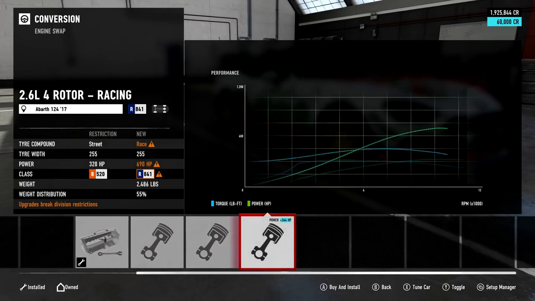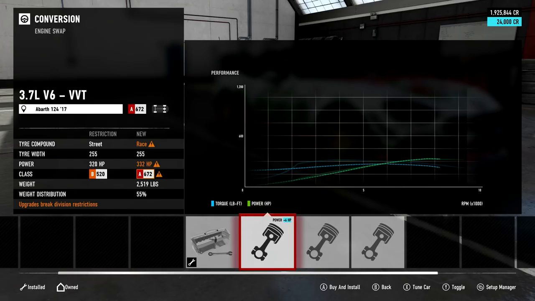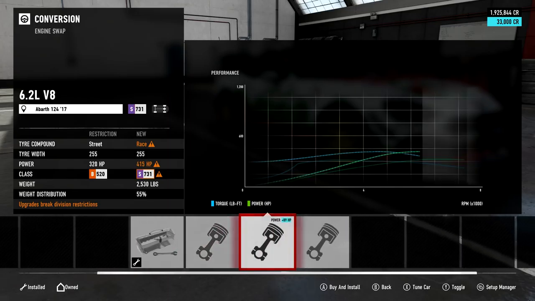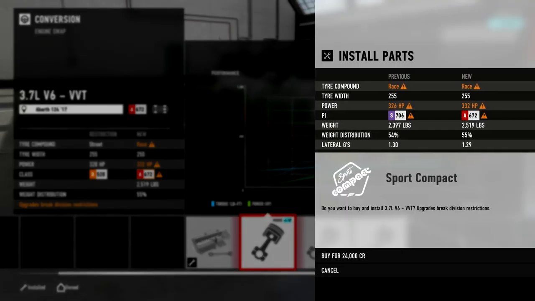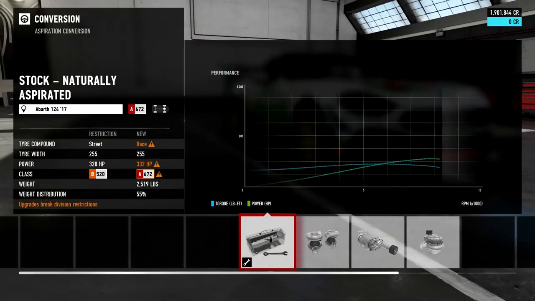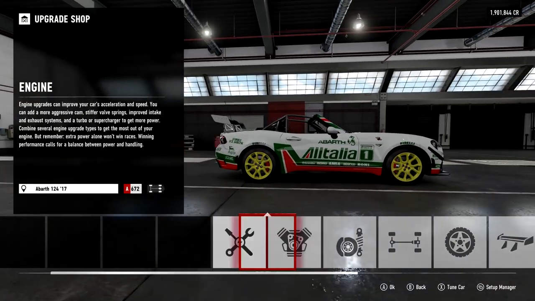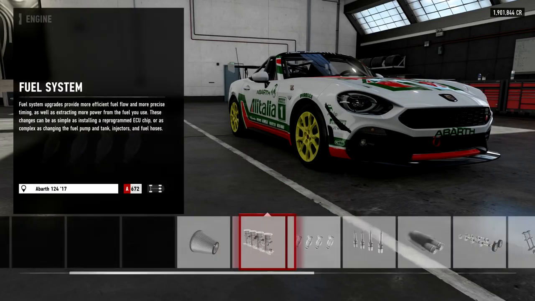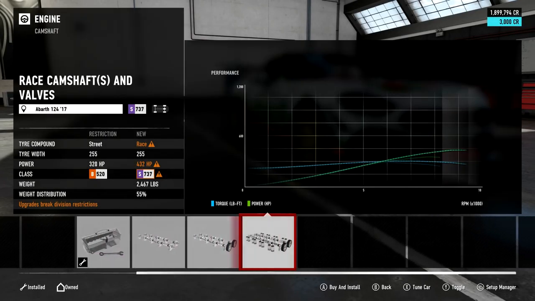Now, our options in all of this. We can have the quad rotor, because why wouldn't you want the quad rotor? But that's far too high a PI. We can have the V8, or we can have the 3.7 litre V6. I think I might go for the V6 in this one. It's only a smidge lighter, and it isn't as light as the standard engine, but I think we will go with the V6. Now, we could do an aspiration swap. We could give it a couple of turbos if we wanted. I'll see what I can do with the engine standard before we decide on going for any of those kind of conversions. Now, we will be able to save some weight as we go through here. We'll be able to save weight with things like exhaust and so on.